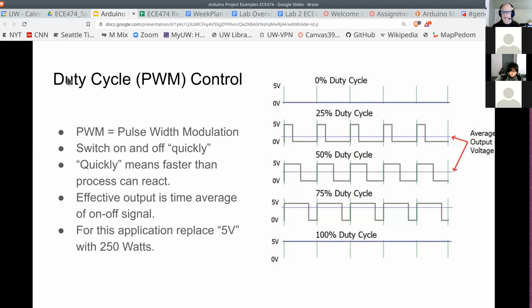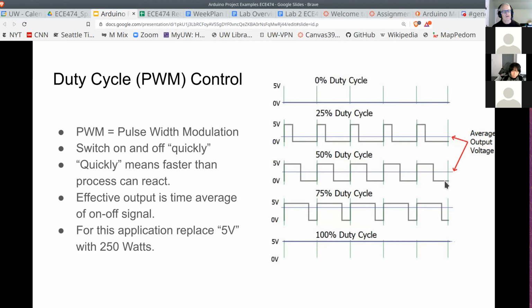In this case, a digital to analog converter that could put out 250 watts is a very expensive, unusual piece of hardware. So instead, what we're going to do is turn it on and off. For this example, we're talking about 250 watts being on and 0 watts when it's off.